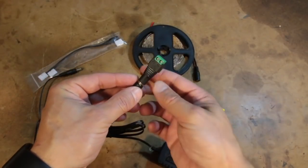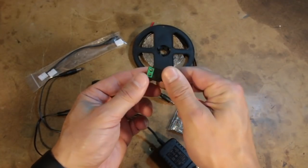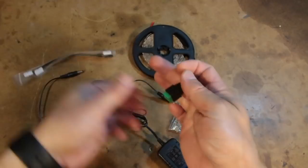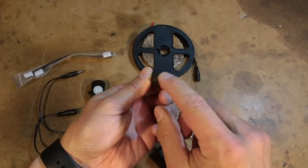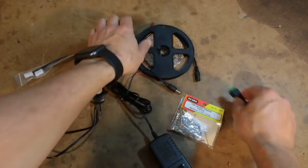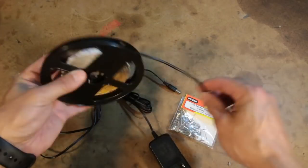The power pack also comes with an extra part that we're not going to need, but you might want to keep it around. It's basically a stubby version of this cable right here. You would splice in the cut LED there, and that gives you an extra power port for plugging into a power pack, but the LEDs already come wired for power, so we're not going to need that.